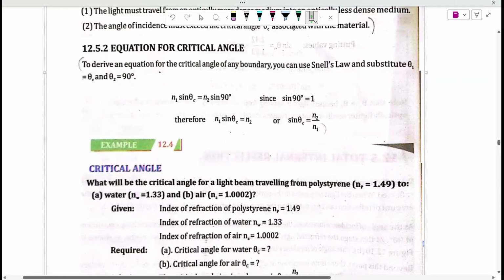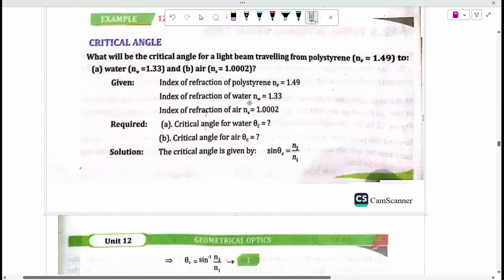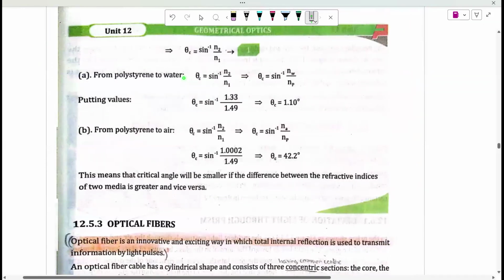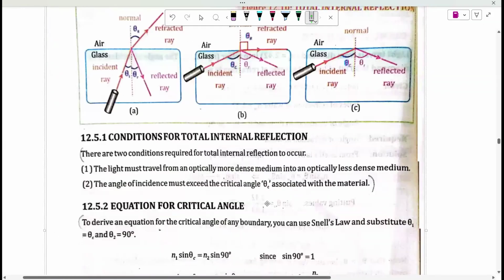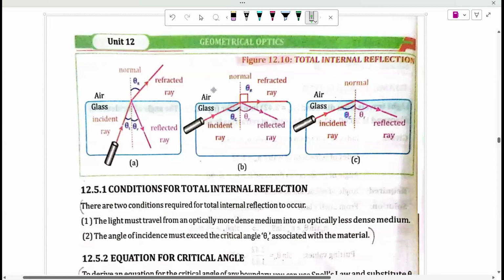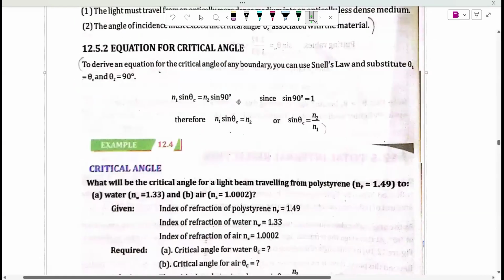It's N2. ये sometimes अगर हमारे पास next medium is not air but some other medium, तो फिर we can keep this formula as it is. ठीक है, बाकी सब चीजें वही रहेंगी. N2 over N1 हो जाएगा. If it's air तो यहाँ पे 1 put कर देंगे. If it's not तो फिर जो भी values होंगे उसके respectively हम critical angle find out कर लेंगे. हमने उस particular equation के अंदर N2 को air consider किया था. If we do not consider it air but हमारे पास कोई और medium है, the formula would be left like this.